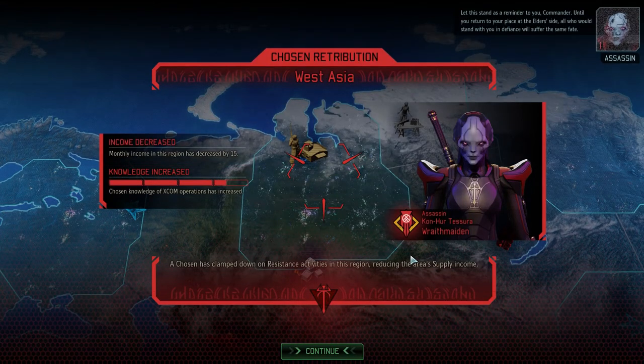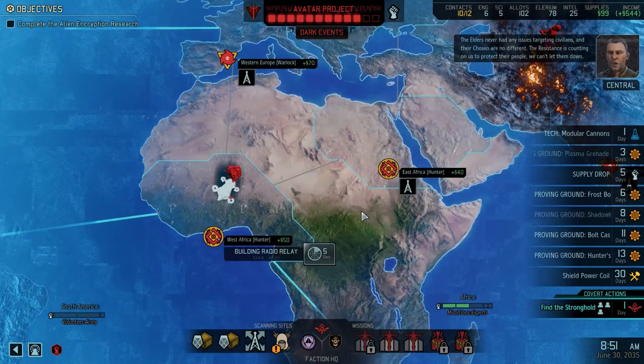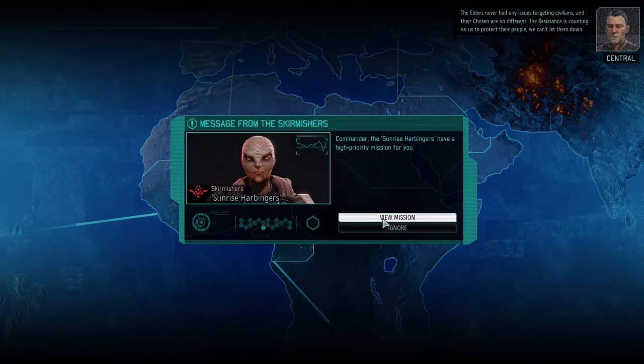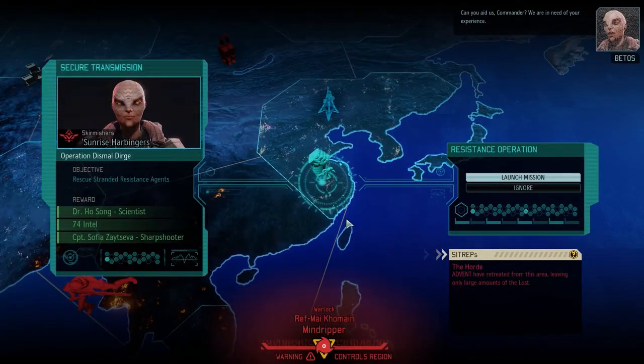Until you return to your place at the Elder's side, all who would stand with you in defiance will suffer the same fate. Any issues targeting civilians, and their chosen are no different. The resistance is counting on us to protect their people. We can't let them down. Can you aid us, Commander? We are in need of your experience.